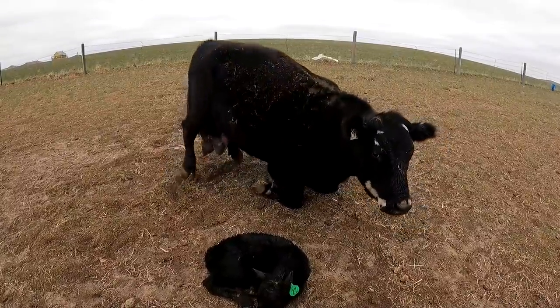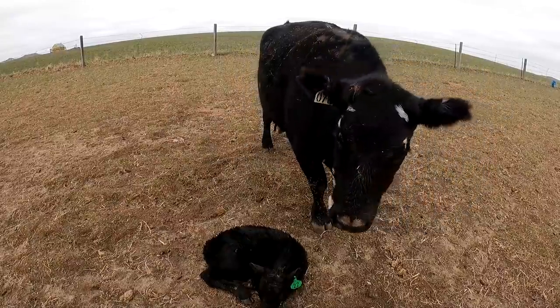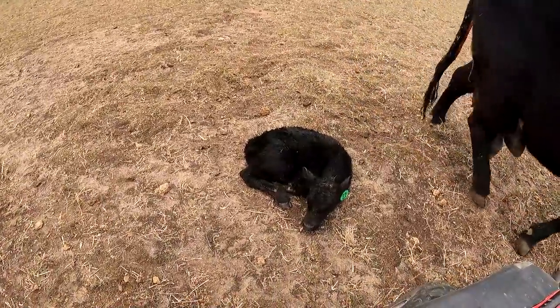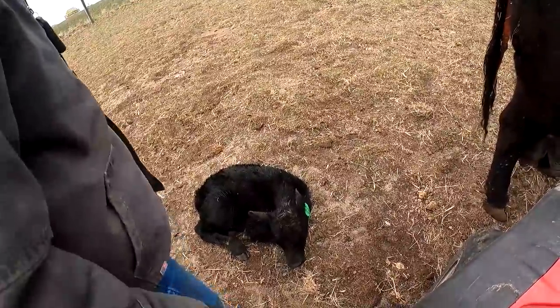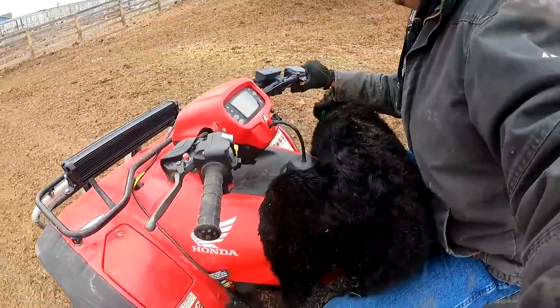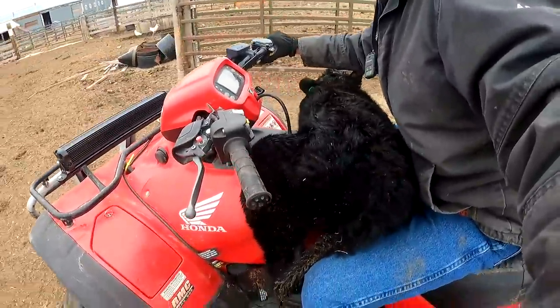She ended up having her calf this morning, number 22. Number 22 then got a chance to stay with his mom for a few hours, get a drink, get some of that colostrum that we definitely want those baby cows to have from their moms. But unfortunately, we can't leave him with his mom. His mom's milk will eventually become too infected. She won't have enough milk. She'll have all kinds of issues. And we're better off to just take him off and take care of him by ourselves.